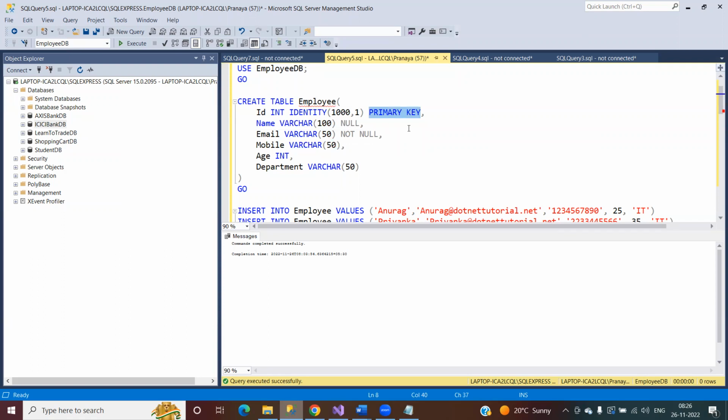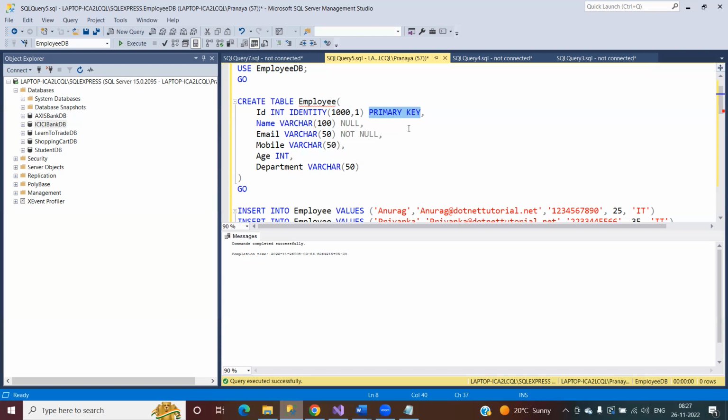If I'm making a column a primary key, then what is internally happening? There is an index created, one clustered index. Then you have to know what is a clustered index, what is a non-clustered index, how the indexing architecture is implemented internally. How is the index table created, and how is it used while I'm fetching the data from the database? If I'm using a where clause and specifying some column, then those columns should have some index table. If there is no index table, how is it going to fetch the data? For that purpose, it is going to use a table scan. Why is a table scan very poor from the performance point of view? You should know all these things.